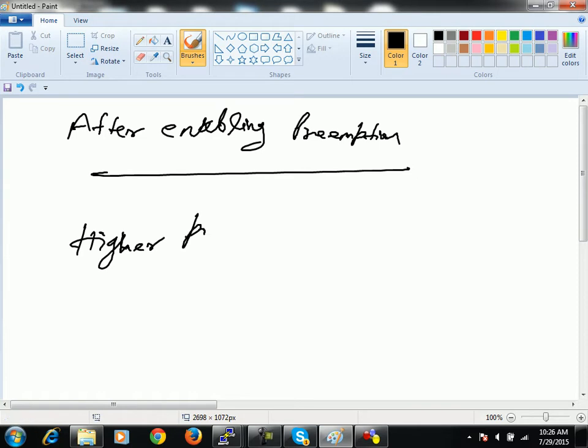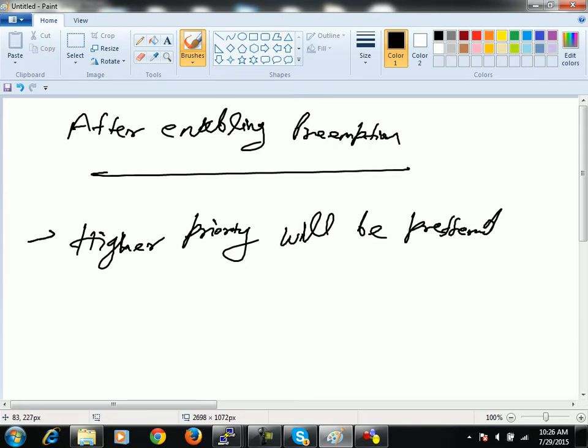higher priority will be preferred, but IP will not be considered. Higher IP can be considered in HSRP only when you are enabling HSRP on all devices at the same time.